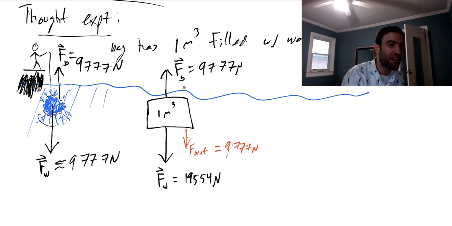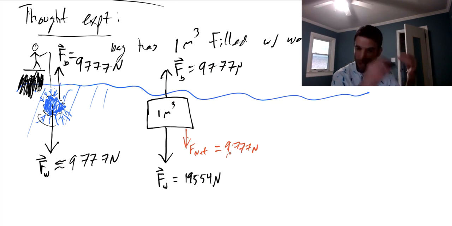Twice that going down minus that amount going up equals this amount pointing down. So if we wanted to keep this bag of denser material at the same height, then we would need to supply an additional force, right?